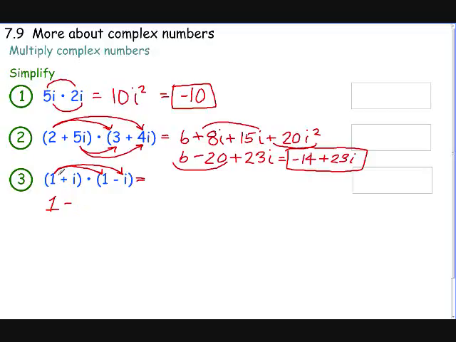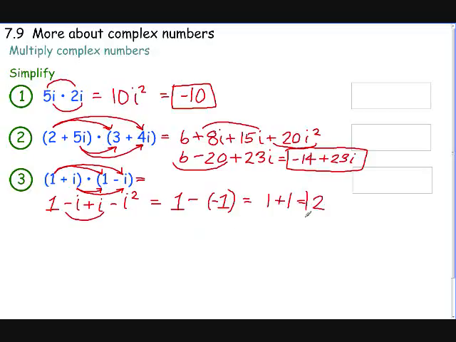Sorry, I had to go back. So I did the first, then the outside, -i. Then I did the inside, which was a +i. And this is what I was just working on. A +i times a -i will give me a negative, but it'll be i squared. What am I going to get out of this? I've got 1. When I combine these like terms, I get 0. It's adding a positive and a negative of the same thing together will always give us 0. And then I've got negative i squared, which is the same as saying subtract a -1. That will all together equal 1 plus 1 equals 2.